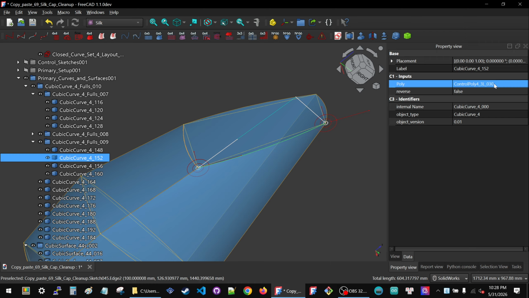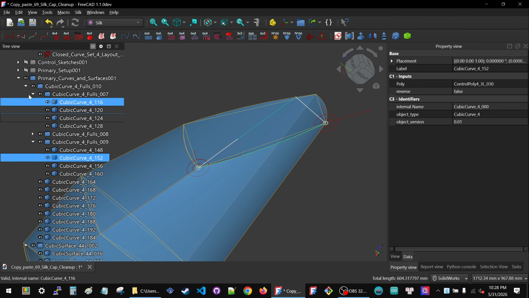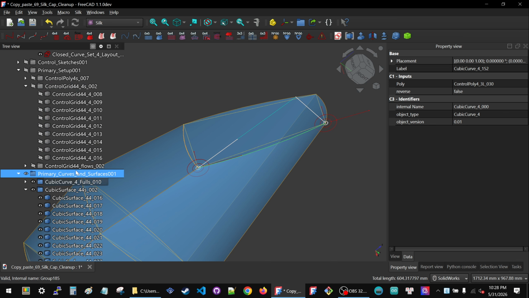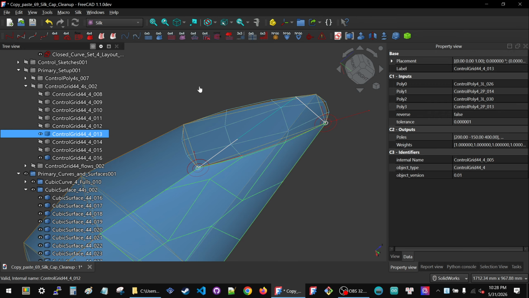And we need to remember this 30, because this 30 is what we will change in these two grids. If you remember earlier, I had identified which grids it is that I'm going to update. They're in my primary setup. It's going to be this one and this one. In this grid, which one will I update? I will update 30.